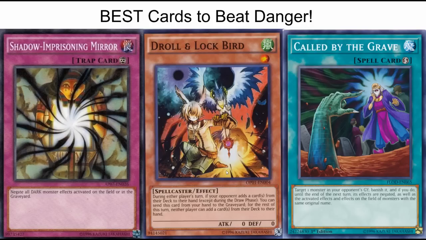Droll and Lockbird though. So if you're going second, your opponent's going first using the Danger deck, they're going to draw a lot of cards. And Droll and Lockbird is definitely one of the better cards to have for them. During either player's turn, if your opponent adds a card from their deck to their hand, except during the draw phase, you can send this card from your hand to the graveyard. For the rest of the turn, neither player can add cards from their deck to their hand.